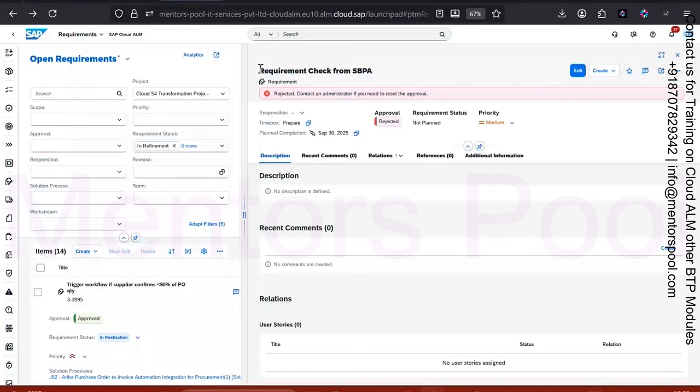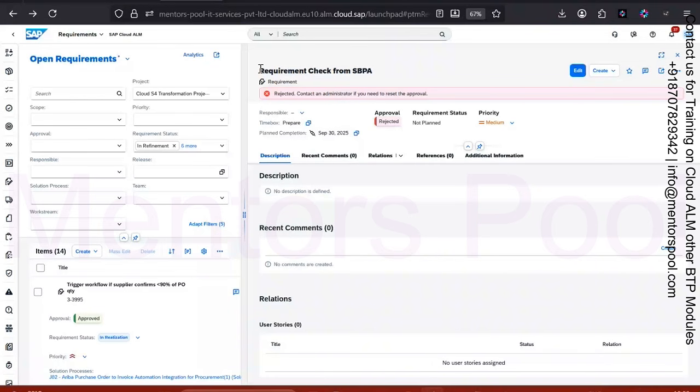From there, based on the deployment schedule time that you set in the deployment manager in Cloud ALM, it will import automatically to production, and it will send a mail to the owner of that particular transport. Okay, that is how you can automate in Cloud ALM.